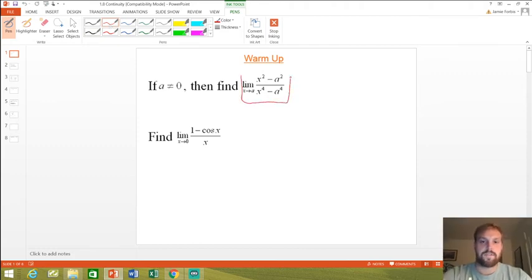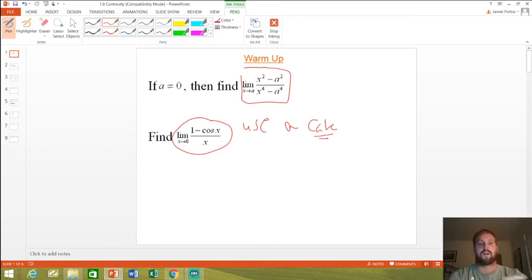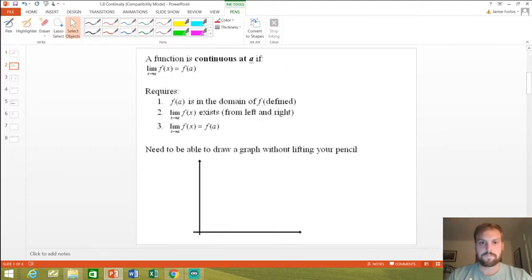Practicing doing limits, stuff that we've seen before, so I'll let you do that on your own. This one right here, use a calculator. That's the only way we know to do that one right now, and that's actually a specific type of limit we're going to learn how to take in the future using actual calculus. Right now, there's really no way to simplify that, but just to look at a calculator. Okay, so try the warm up.